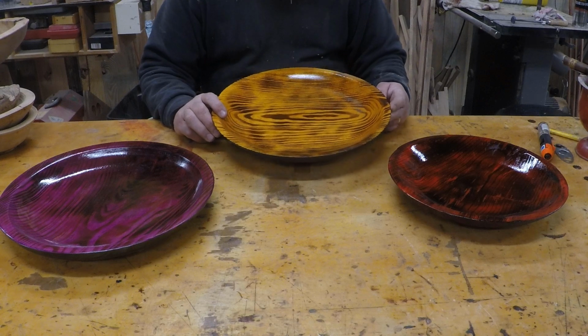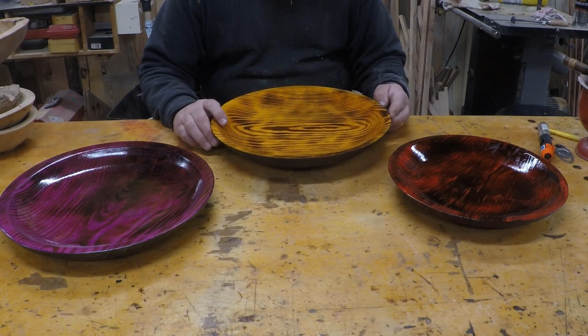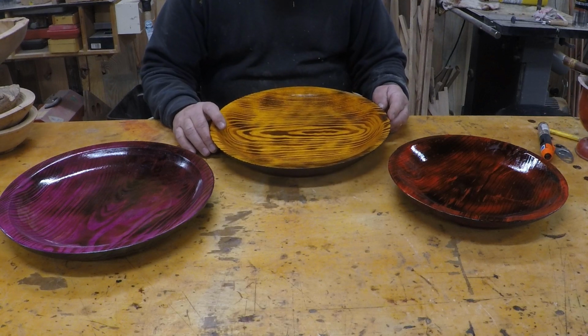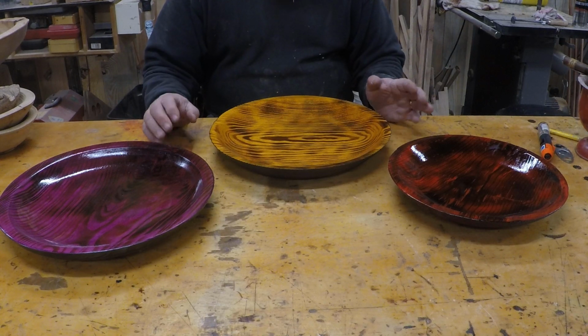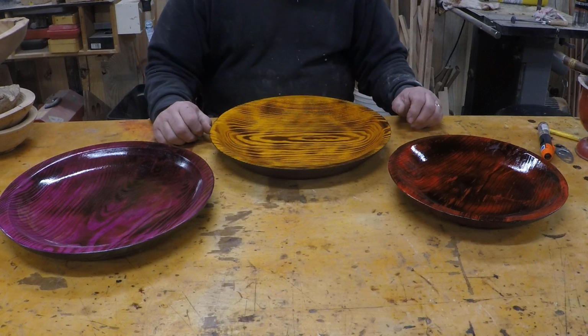The one downside to it is with alcohol, you can put finish on it almost right away. With water, you've got to let it sit for a little while before you can put finish on. But this is pretty good. I'm happy with that.